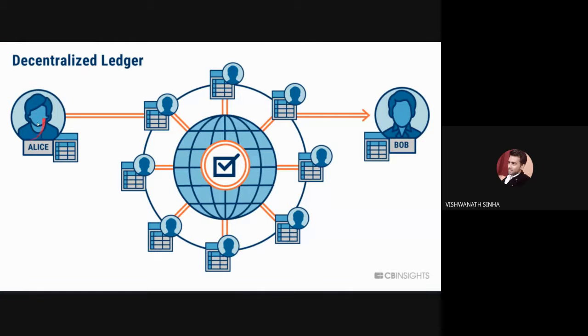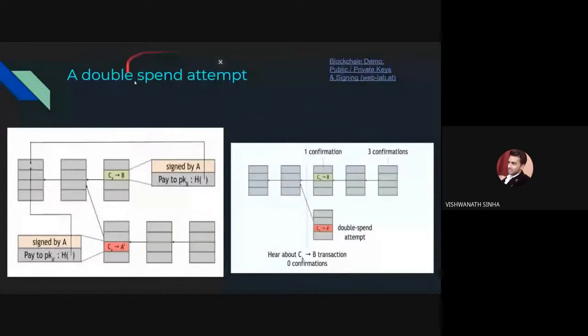Let's assume Alice is trying to pay some bitcoins or a particular cryptocurrency to Bob. What she does is broadcast the particular transaction. Each of the nodes on the globe gets to know that a transaction where Alice is trying to pay Bob exists, and each of them will validate it. If the transaction is validated, it will be added to the ledger. Here also the problem of double spending arises.